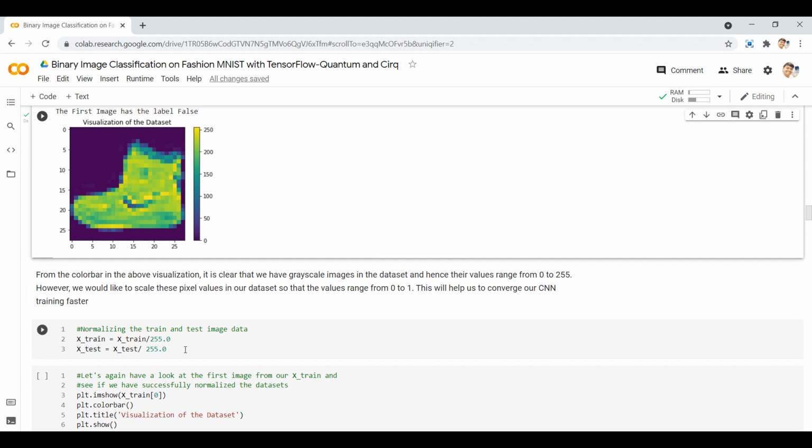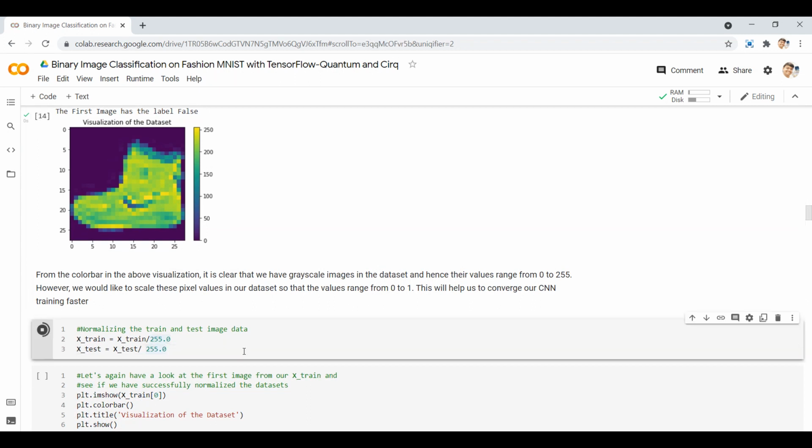So we will just normalize the images. Definitely don't do this on your label data set. It is just for your images, because the values for images range from 0 to 255. So we want that range to get to between 0 and 1, right?